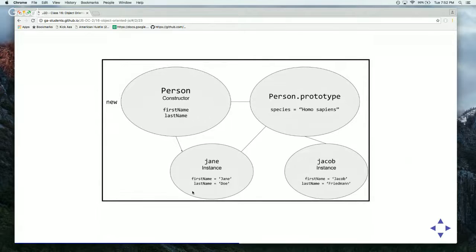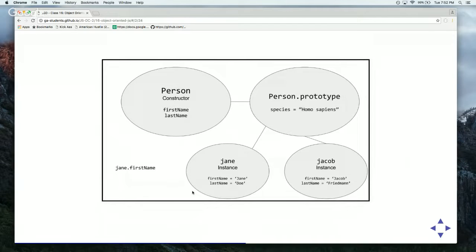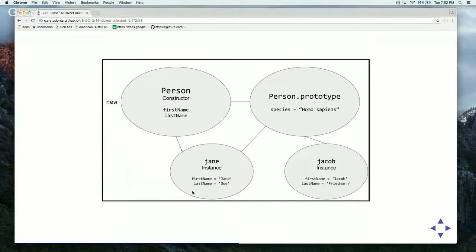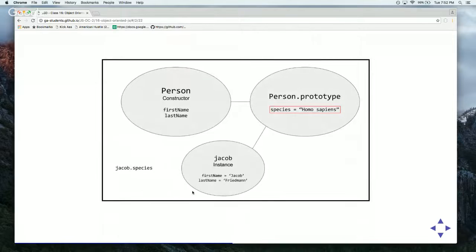And if we create another new object, this time a Jane instance, that will also have a link to the prototype. Like if you had put a mark down, it wouldn't bother at all. Exactly right.